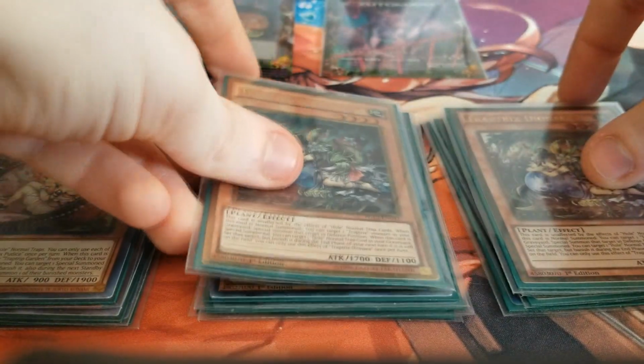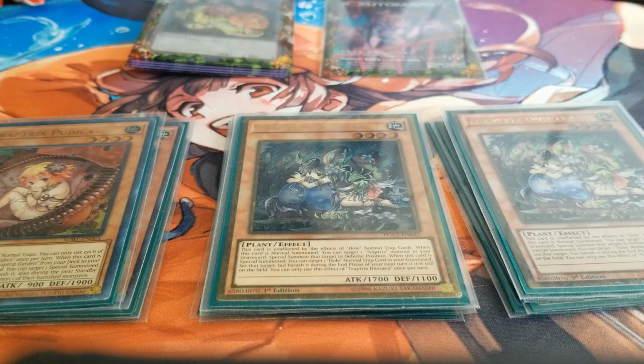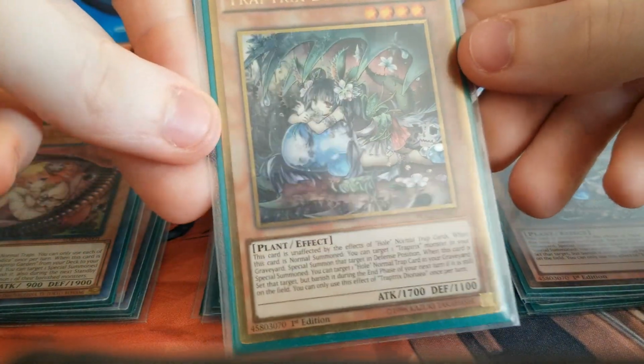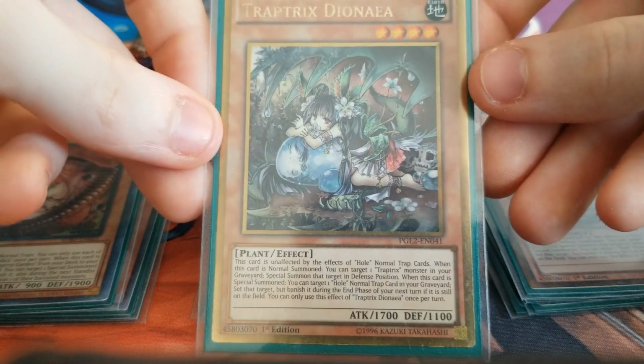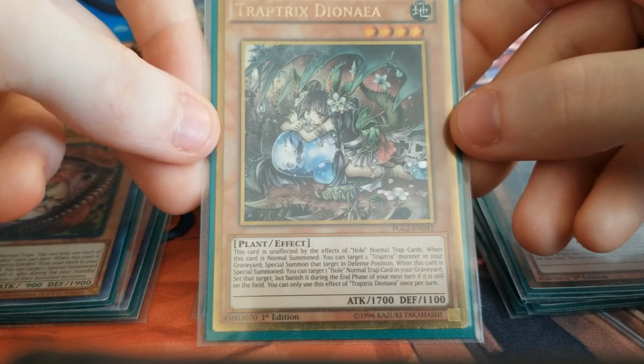2 Traptrix Dianea. This is the Traptrix monster that can reborn another Traptrix monster on normal summon, as well as reset the whole normal traps from your grave. She's also the largest main deck Traptrix monster that I am playing. Technically, Atrax is larger, however, I'm not playing her.